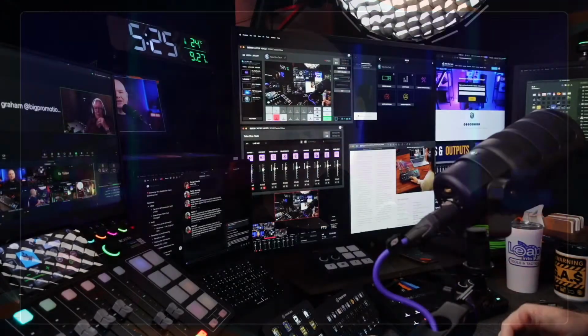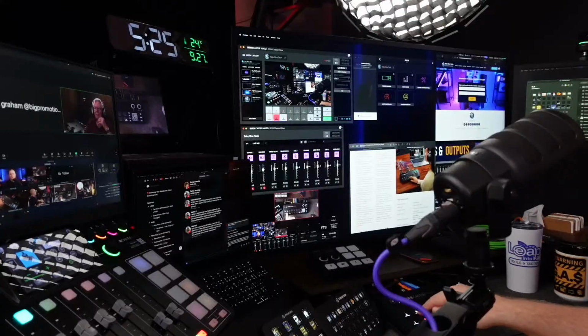And then in that case, what you could do is just literally have it running into Ecamm as a scene, and then use the RødeCaster as I'm doing now to switch between them, and add all of the design and things like that you want to do in the scene.